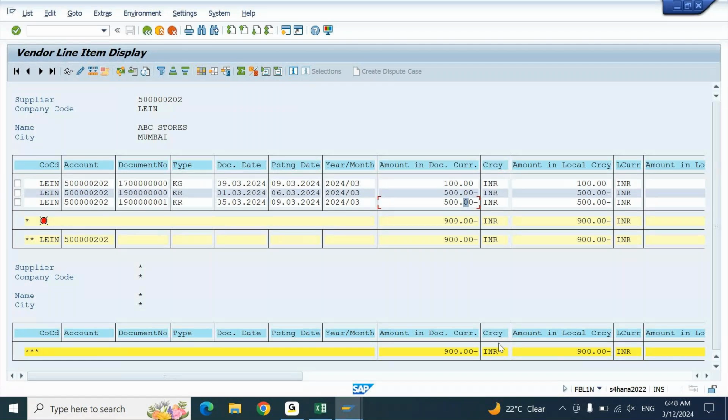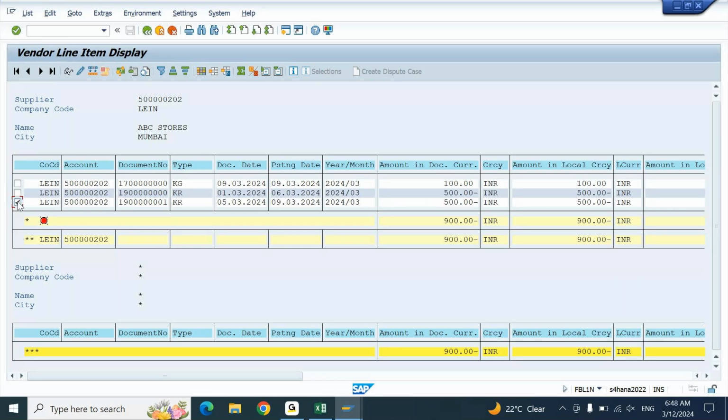When we say vendor liability is supposed to be 400, if I refresh the report, I am assuming that I have processed the payment against invoice number 19001. Now, if I refresh the report, I am expecting two points here. Point number one, my supplier liability, my vendor outstanding, to be updated as 400 from 500, and this invoice should no longer be appearing as an open item.